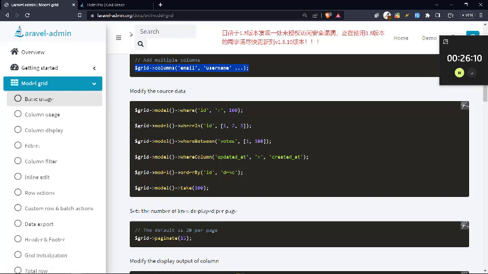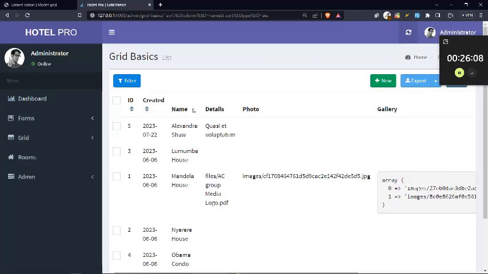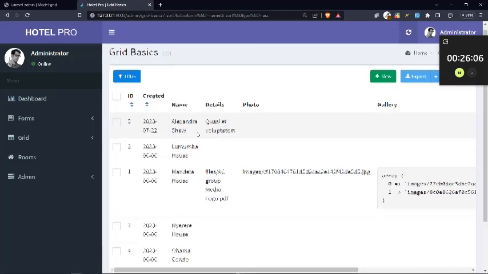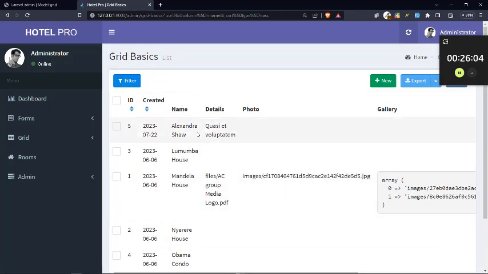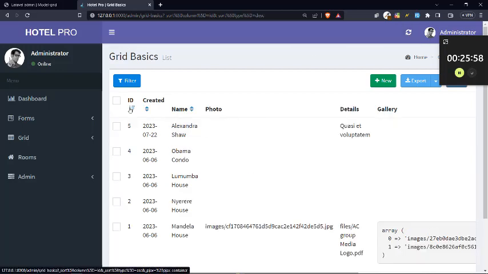For example, let us say that we need to display only records that have IDs that are greater than 2, or greater than 1. We need to display data that has IDs greater than 1, or we need to write our own condition, something like that. If you want to write your own condition, of course you have to use the where.